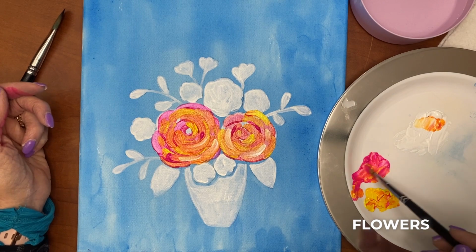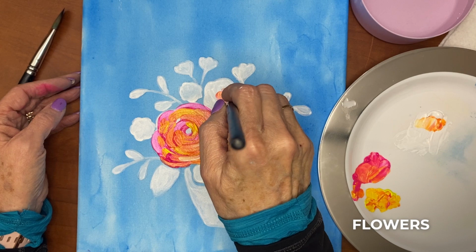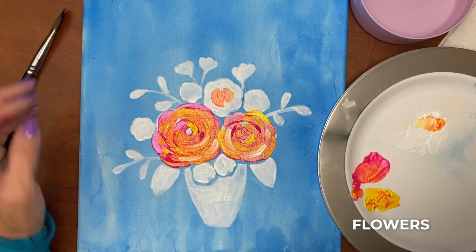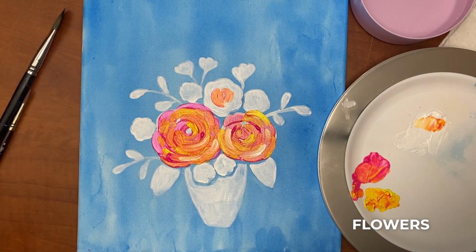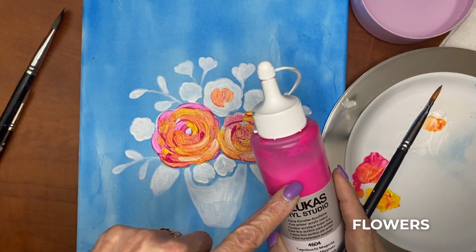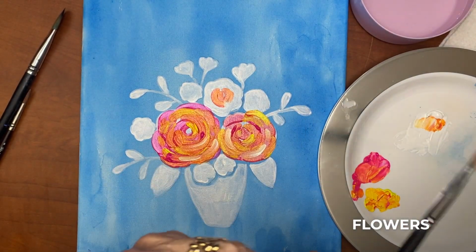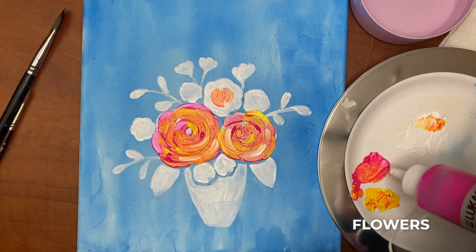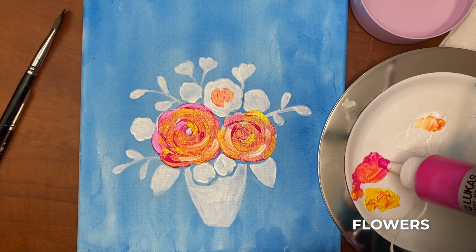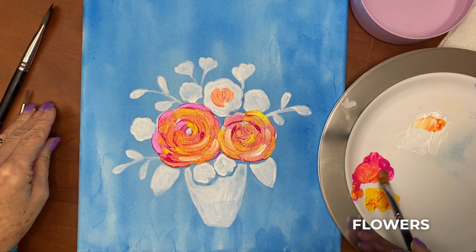Nice. Now we're doing the third. I'm not seeing as much pink, which means that I've got to add more pink. The great thing about the Lucas Kryli Studio paints is that the cap never gets lost. And if you're teaching, you might have these paints in one location so that if people need more paints, they can just walk over and get some more themselves.